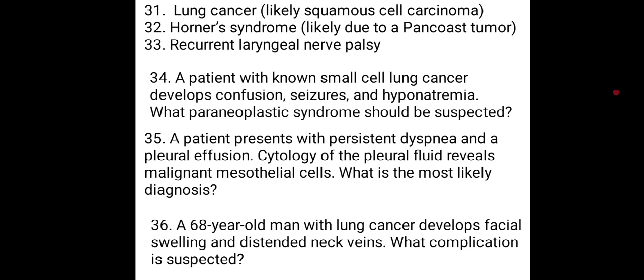35. A patient presents with persistent dyspnea and a pleural effusion. Cytology of the pleural fluid reveals malignant mesothelioma. What is the likely diagnosis? 36. A 68-year-old man with lung cancer develops facial swelling and distended neck veins. What complication is suspected? Before we go to the answer, can you pause and answer?